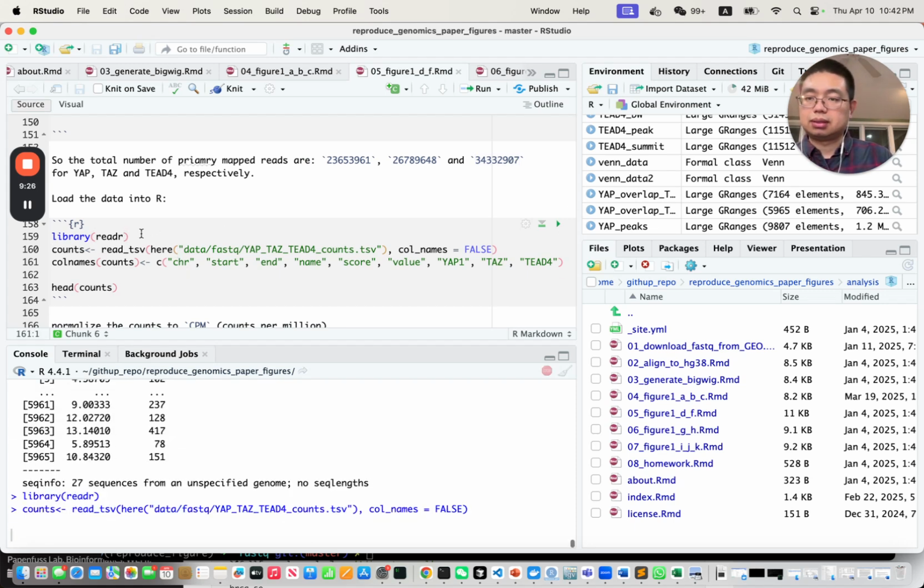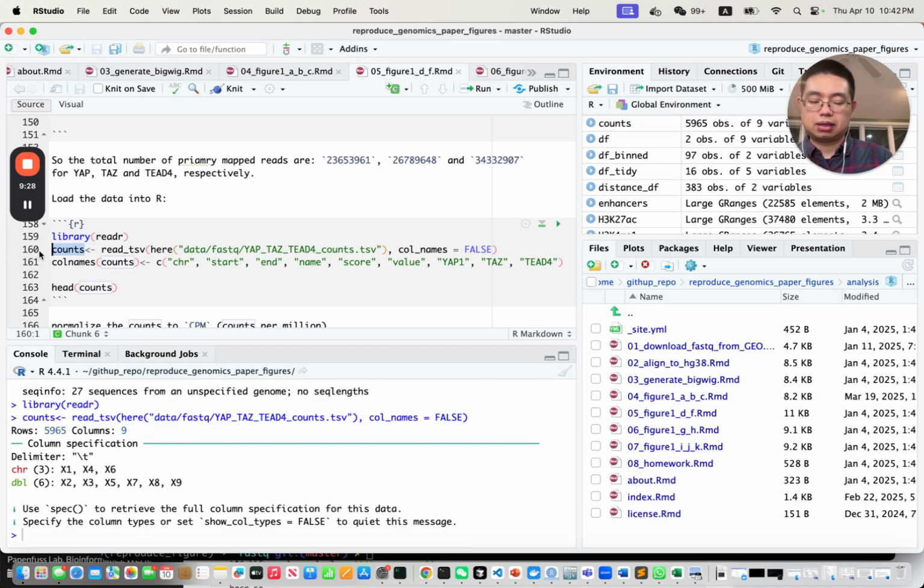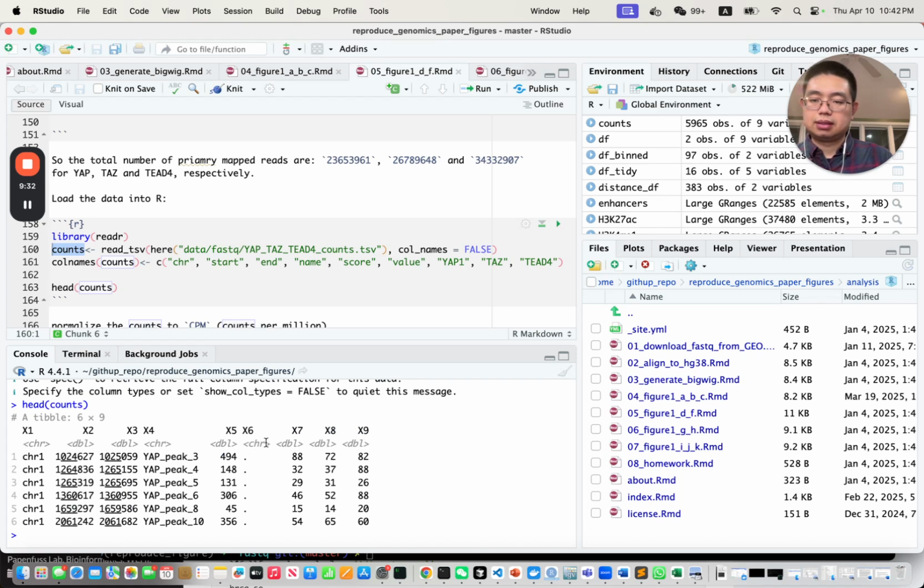So this is the total number of counts. If you look at the counts here, those are the 3 counts. Now you give names to those columns: chromosome, start, end, the peak name, the score, whatever, then the value here, and then you have the YAP1, TAT, and TAT4.